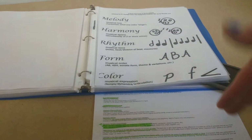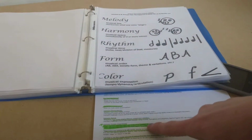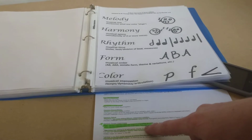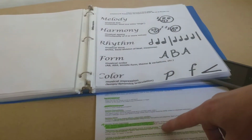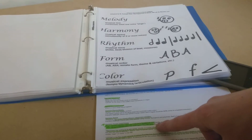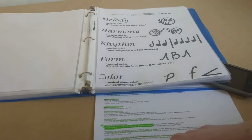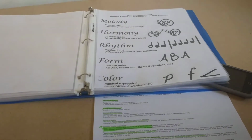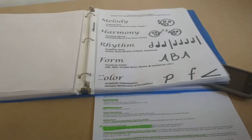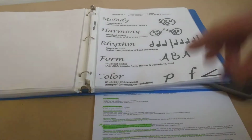Okay, and then the major minor thing, which is the cool focus for this week, because there are so many examples in all 24 preludes and fugues. If we remember from Tin Whistle, we had the scale, right? Each note on that scale had a letter that went with it. Every good boy does fine, and then face, right? Students will totally remember this. And it's explained down here in their harmonic key. The key means that when that key is in the title of the piece, like C major, all of the sounds of that piece are around that note, more or less. And so we can recognize those different keys.